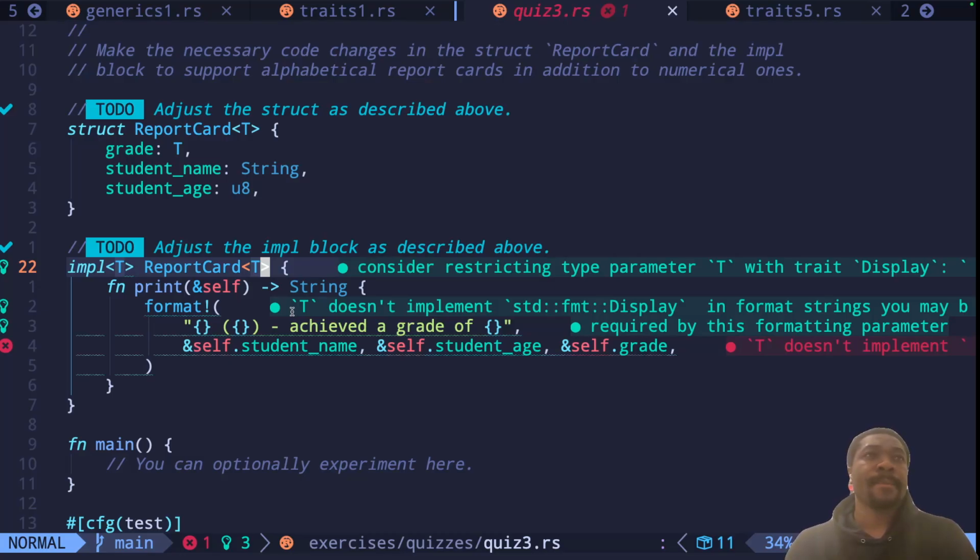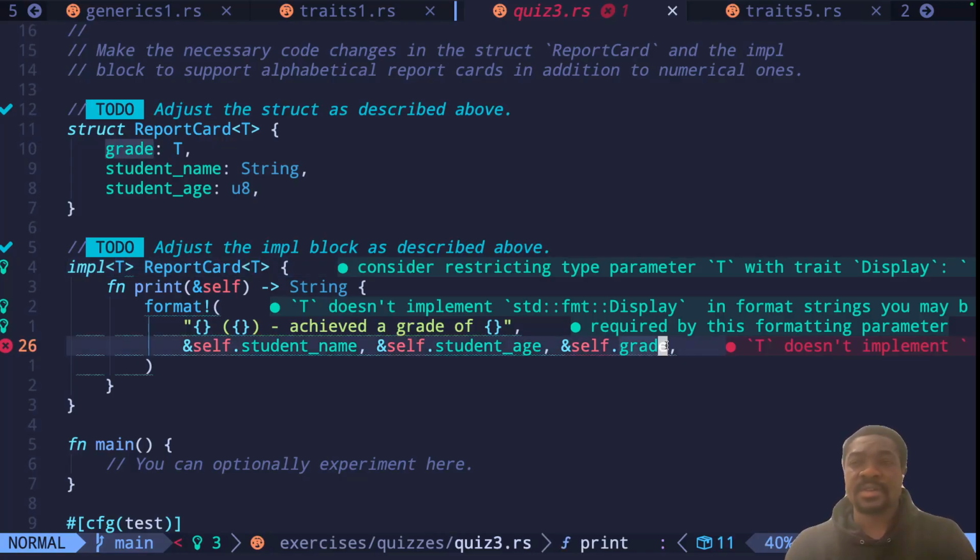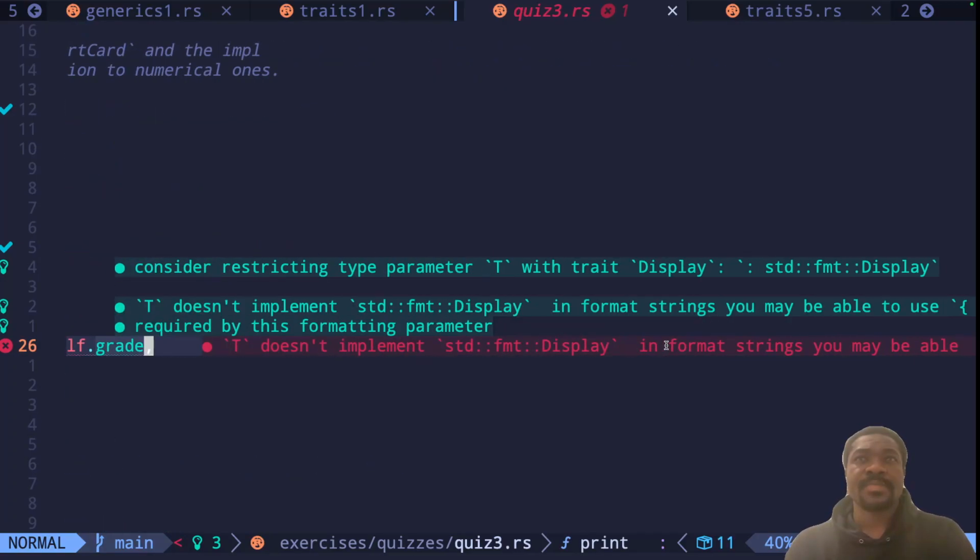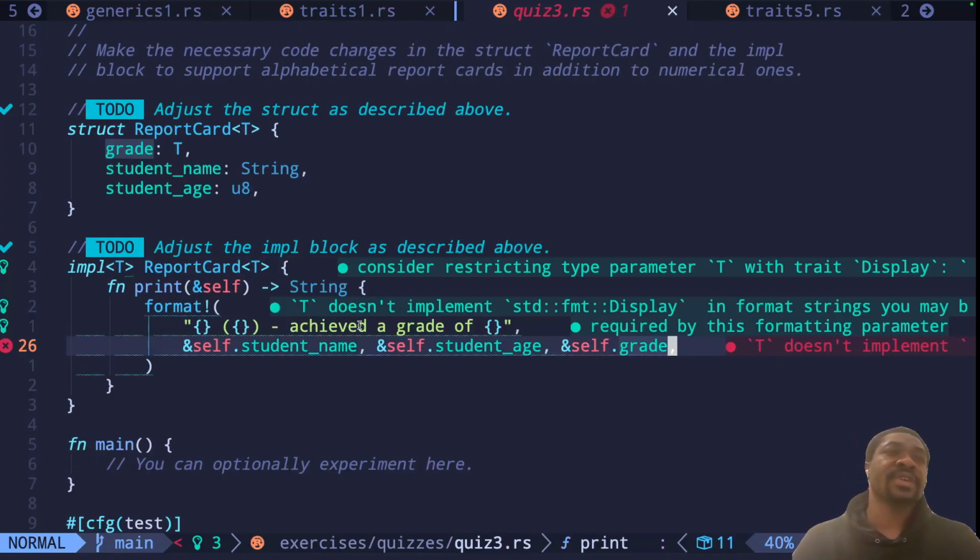Now we wouldn't be able to print grade because it doesn't implement the Display trait. Wait, hold on. This is not ReportCard actually. It's just grade we want to print, right?